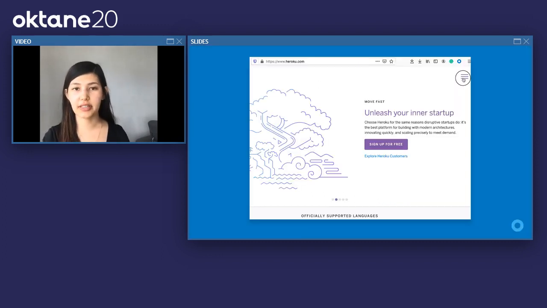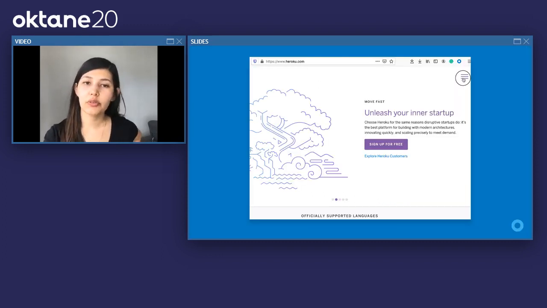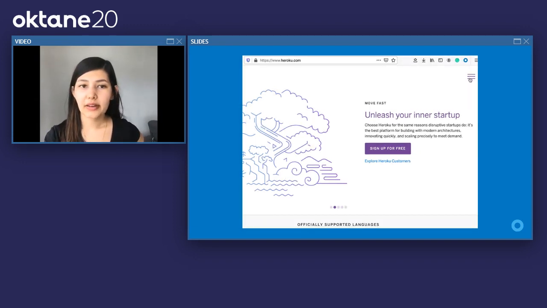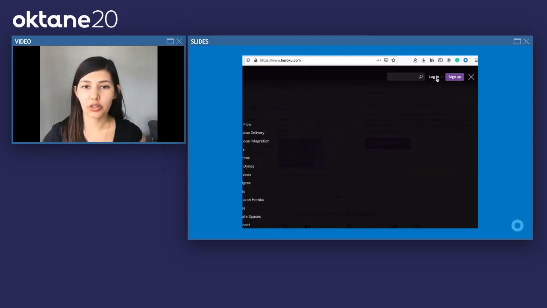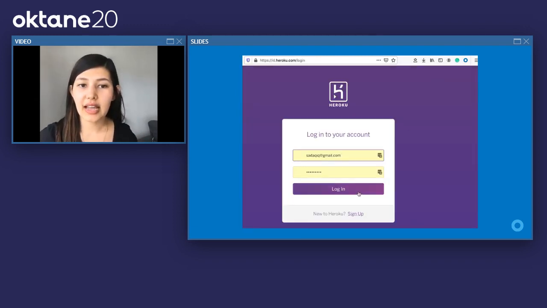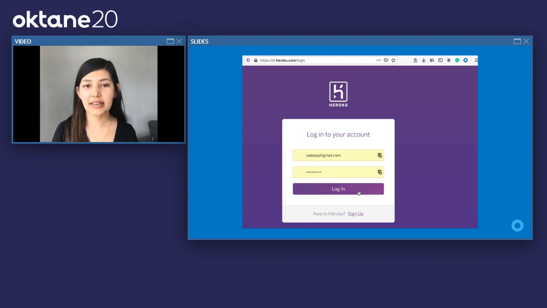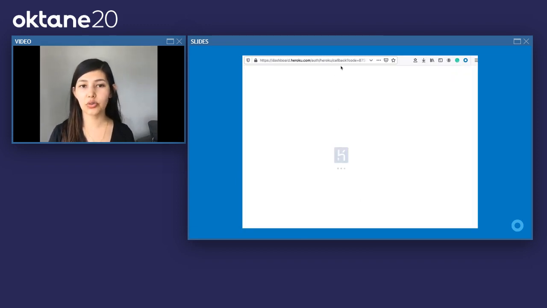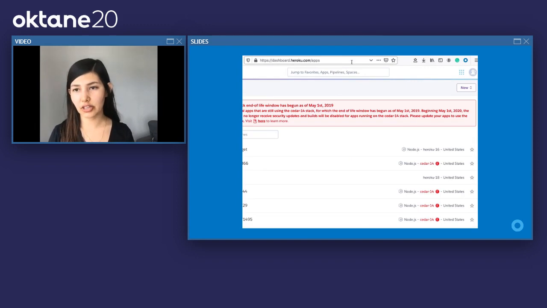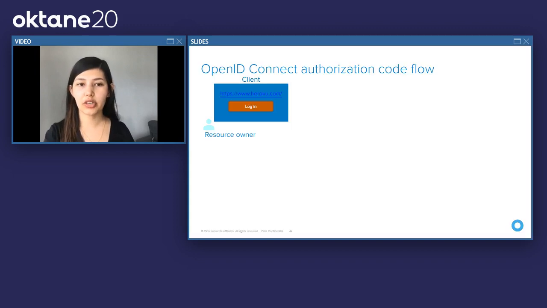Okay, I have a video of it that will show it in a little more detail. If you check the URL at the top, it will show you that when it's Heroku.com, and as soon as I click login, it is id.heroku.com. I click login, and suddenly it's going to go to callback. So dashboard.heroku.com/callback, and after an exchange of code and ID token, I'm redirected back to the dashboard. Okay, we're going to check that in a little more detail here.